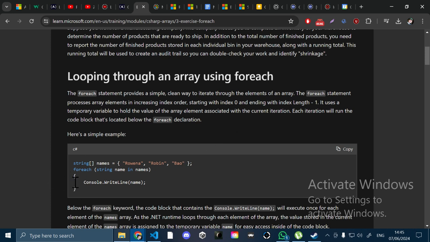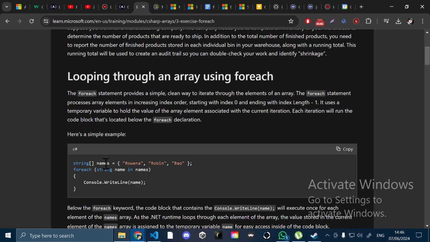If we look at the code here, here is where the array is created. Then here we have a loop. Everything in between these brackets will be looped. This is how it is being looped with the foreach statement, and this is what's happening. There are 3 names in the array, which is called names, that you create here. There could have been a million, but there are 3. So here again, you see at the end, in names.